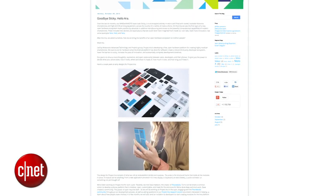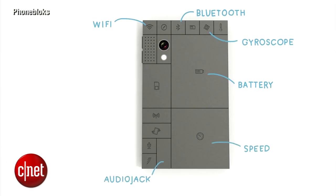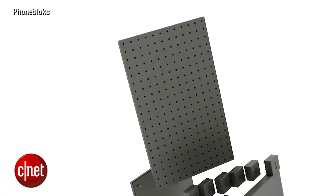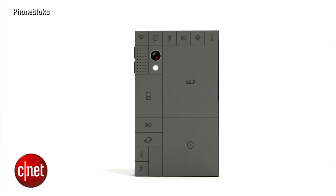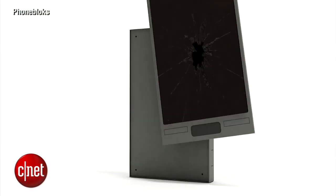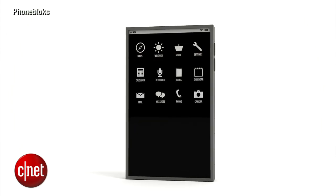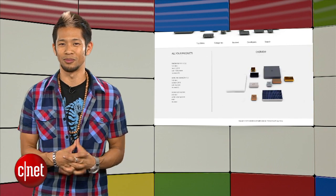Google Motorola is partnering with Phone Blocks creator Dave Hackens, who set the internet on fire with his modular smartphone concept that allows you to swap out different smartphone components by fitting them to a base motherboard as needed or desired — just a mind-blowing, amazing idea. Motorola is going to call it Project Ara. They want the phone to be open source, and they say they want to do for hardware what Android has done for software, creating a vibrant third-party developer ecosystem. Motorola will presumably build the main endoskeleton of the product, and third-party developers will be able to build and release their own modules for the phone. With Motorola's backing, this is really a platform we're going to see happen, and it's exciting to see how it all comes together.